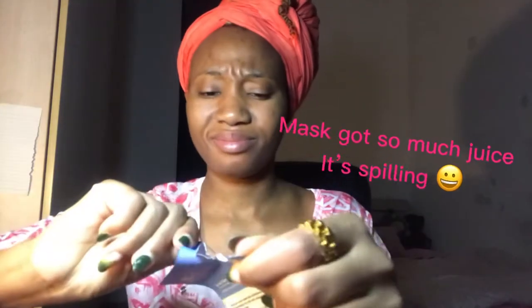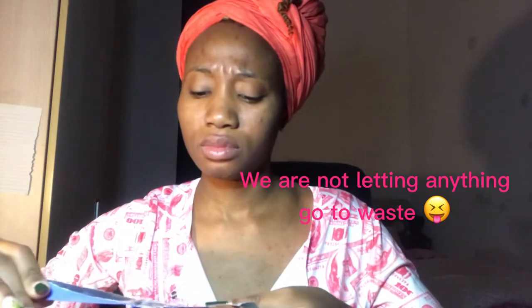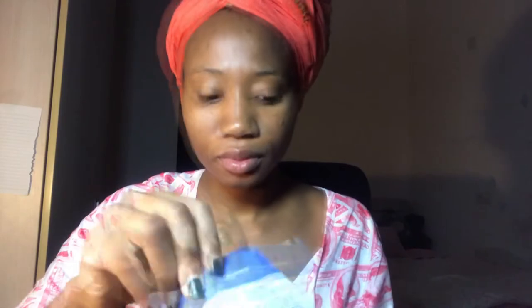The mask is called Vital Hydra Solution. It's a hydration mask and it's supposed to give you deep maximum hydration according to what is written on the pack. I've been using this mask for so long — I can't even count how many packets I've used — and I can tell you it does what it says. The Dr. Jatt brand has been doing me so many wonders and I love literally every product I get from this brand, so this mask is not an exception.